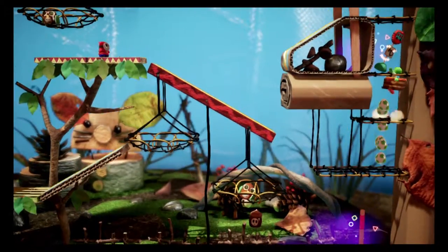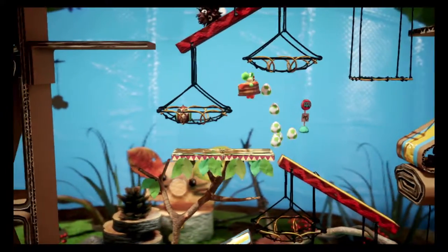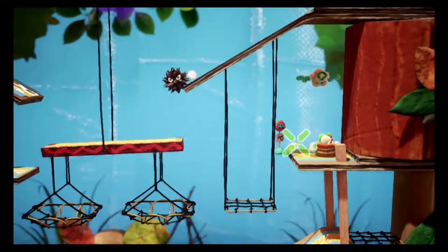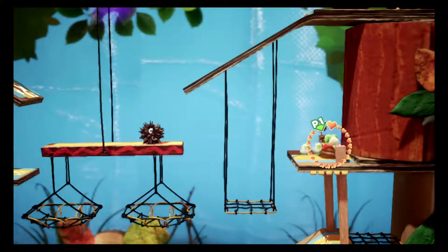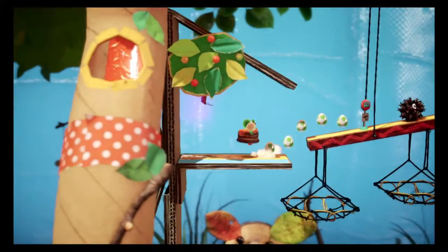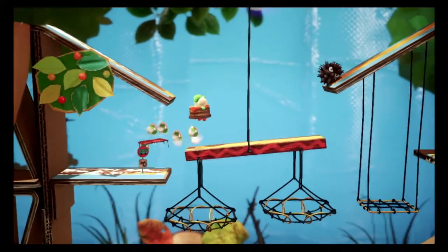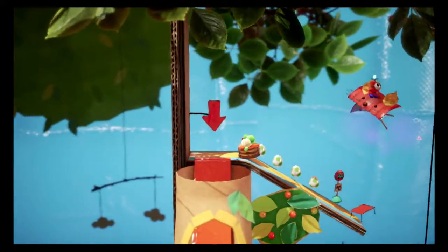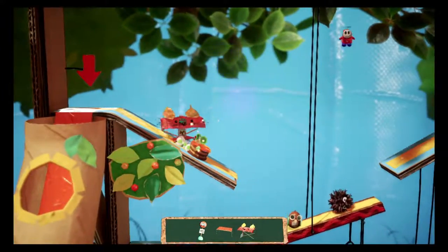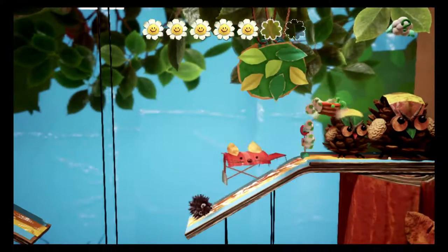There we go. We got the first item. Very nice. Okay. Probably need this. Lots of life again. There's another part hiding here. Down this way? Wait, the guy is riding one of the parts. Nice. Oh, that was close.